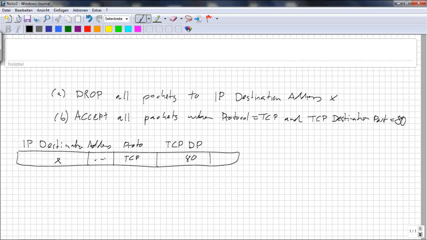So again, there are lots of other features in the packet as well, which we don't want to consider further.